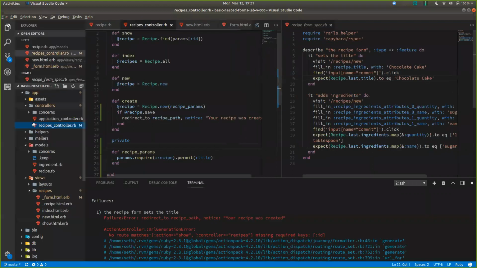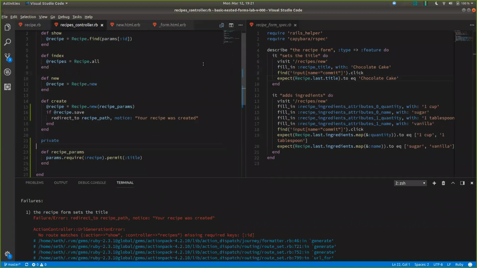So in our redirect, though, do we need to have recipe path and then recipe in parens? So in the redirect, we need to pass the actual recipe, don't we? Yes. I believe that's what's going on here because we have this missing required keys ID. Oh, okay. So it's saying it's missing the ID, which it'll get automatically.